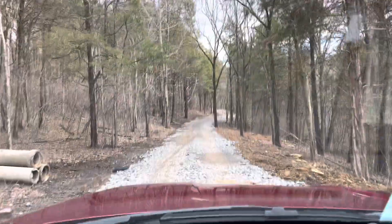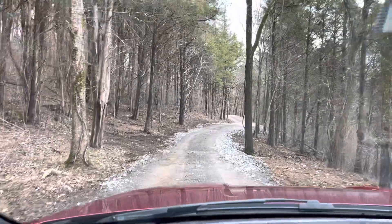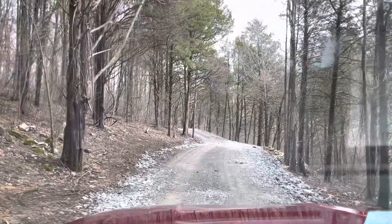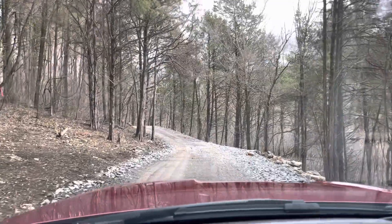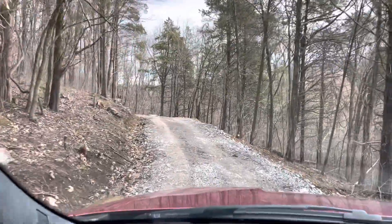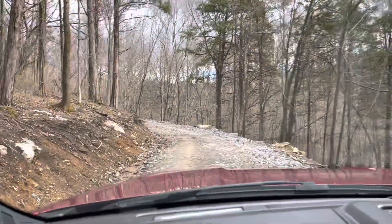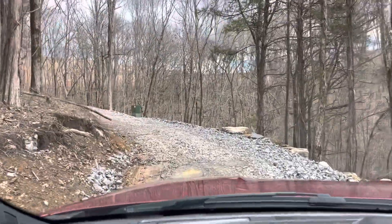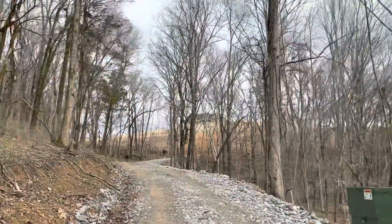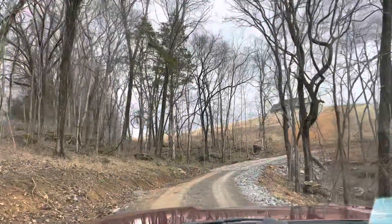Up on top of the hill it's steep, but the views up there are amazing. This road will get a little bit better here — I just put it in with new rock and everything. You can see that house up on top of the hill there, it's a little over 2,600 square feet, priced at like $875,000.